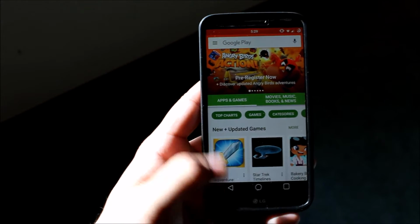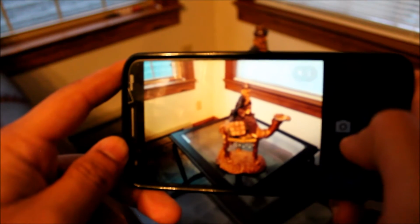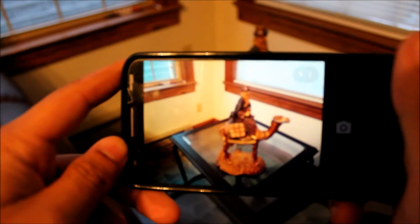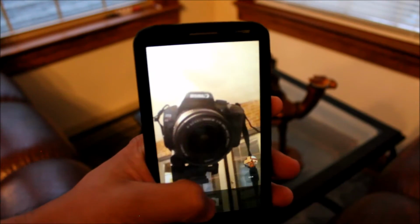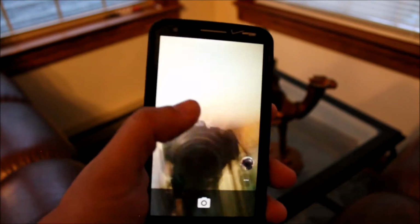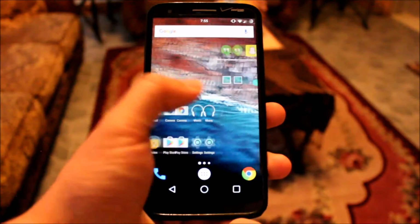Now, you're not gonna want to compare this to a Galaxy S7 or anything, especially camera wise, don't even get me started about the camera. The LG G2's camera, like I said, is 13 megapixels. Because this is a CyanogenMod based phone, the camera quality suffers completely. If you're stuck on a stock base like LG stock, the camera's actually pretty good. But in this case, it's so choppy, it's so laggy. Even the front camera, look at it, it's so choppy. The photos turn out okay, but when you take the photo, it's just so nasty. I mean, look at these photos, they're just so weird.